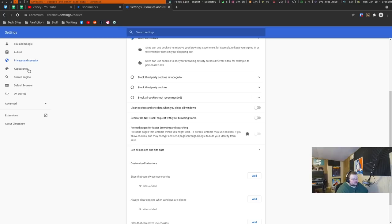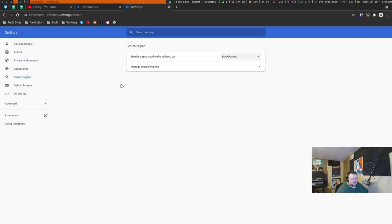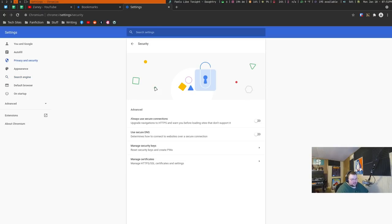In terms of other settings, there's appearance, and you can change the search engine. By default, Ungoogled Chromium has no search engine chosen at all, so you have to go in and set one — it has standard options except Google. The biggest settings area is security. Most stuff is set to what you probably want, but some things you'll have to tweak. One thing it's missing is profile-based security settings where you can choose more or less strict security profiles — I don't know if that's something Chrome just doesn't have or if it's something Brave has added.